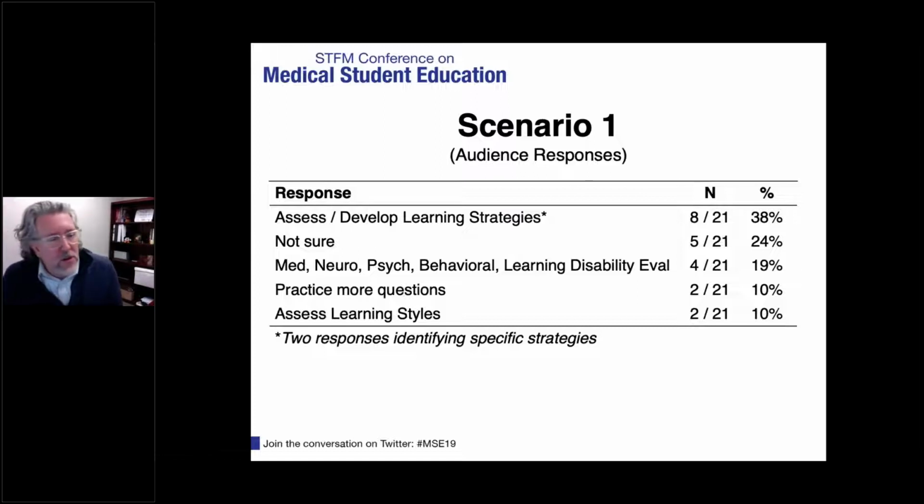I also want to provide a note on learning styles, since about 10% of y'all identified that as a potential way forward, and we'll see learning styles come up again with the second scenario. There's little data to support the differentiated use of learning styles to help learners. It's good teaching practice to utilize multiple representations and multiple modalities in your teaching, but research shows that it does not differentially affect the learning outcomes for students.